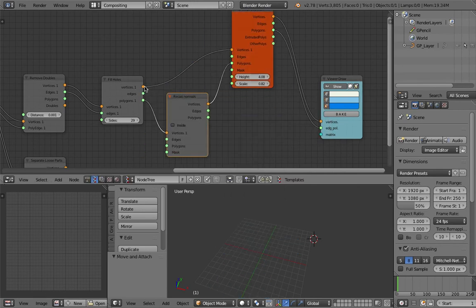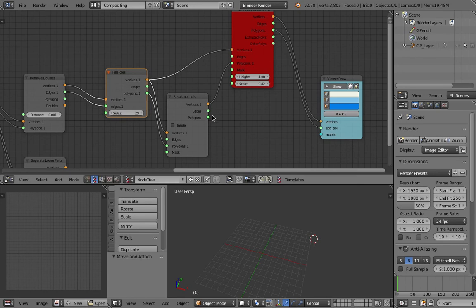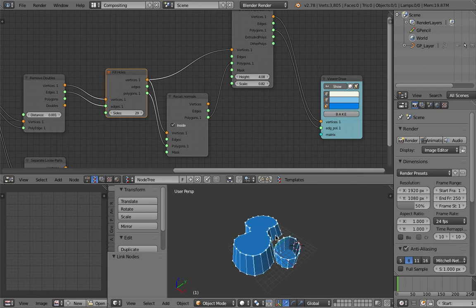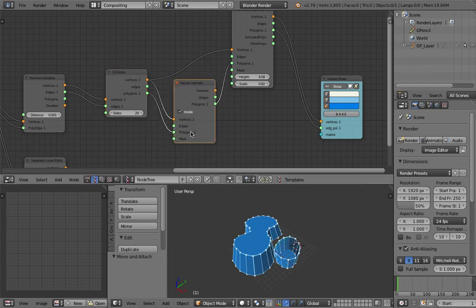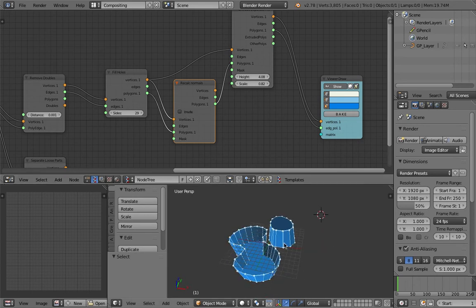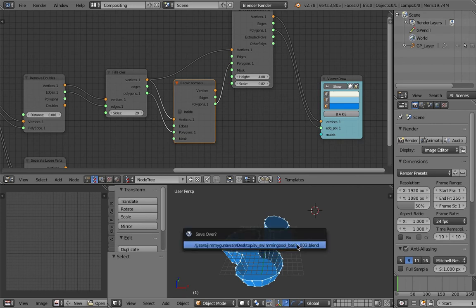So oops, vertices and polygon. Fill holes, you get the polygons and vertices polygon, and then now we have this. Yeah, this is still interesting because every now and then we don't have control over the normal yet in Sverchok.